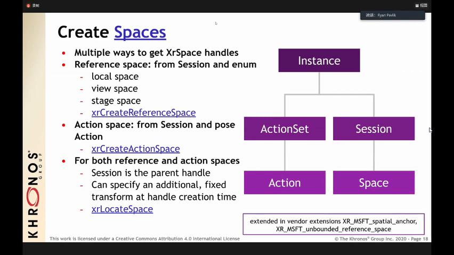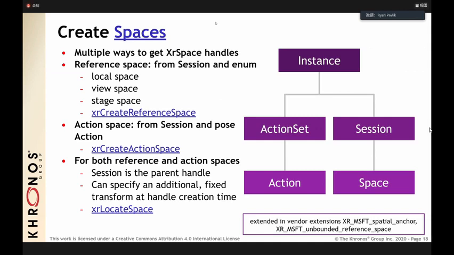Another kind of space is an action space. To create these, you use your XR session and a pose action. The result is an XR space, just the same as with create reference space. So your use of them after creation is mostly the same. For both of these types of spaces, session is the parent handle. Additionally, for both of these space types, you can specify an additional fixed transform at handle creation time.